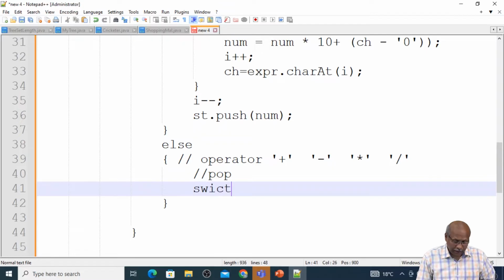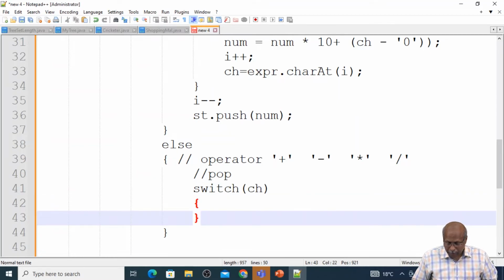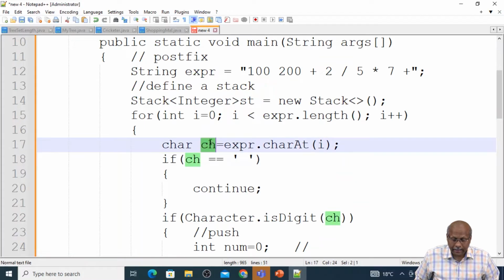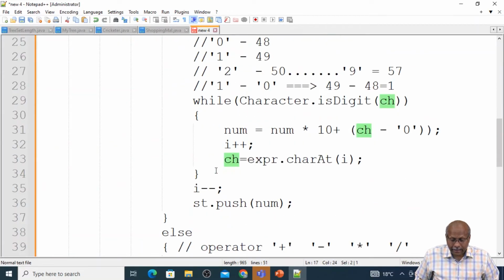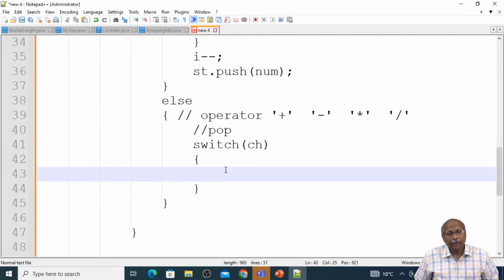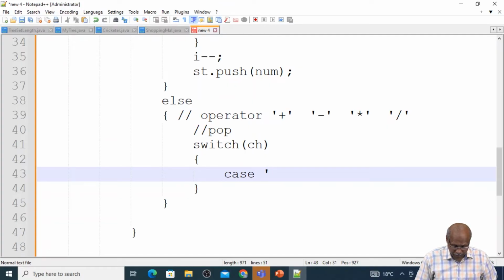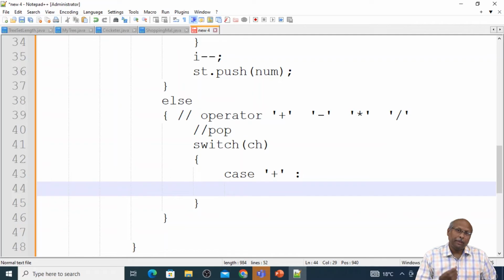So I will put a switch case. Switch the character ch. If the ch is an operator, it may be a plus or maybe a minus. So case plus: if it is a plus operator, then I'll pop two elements.